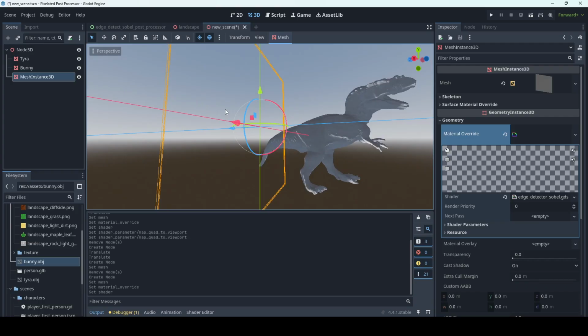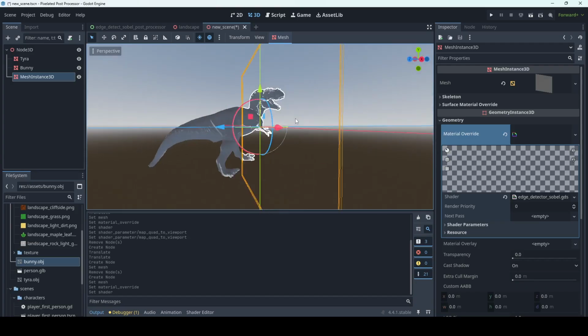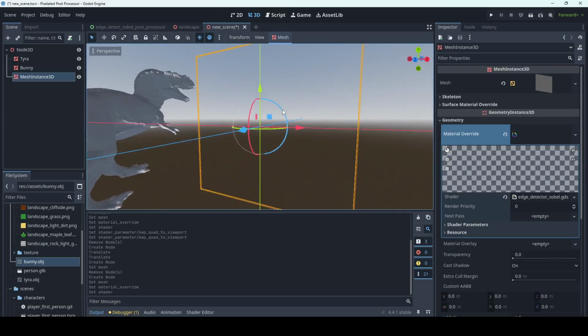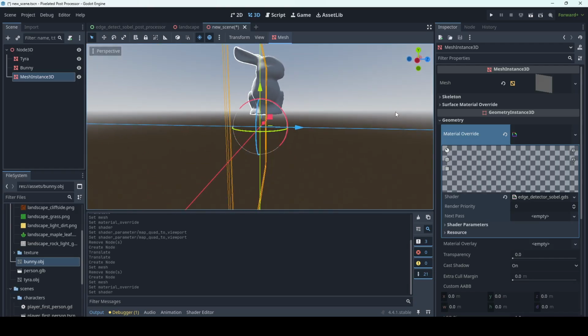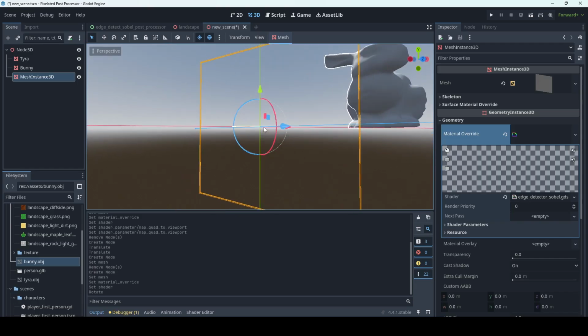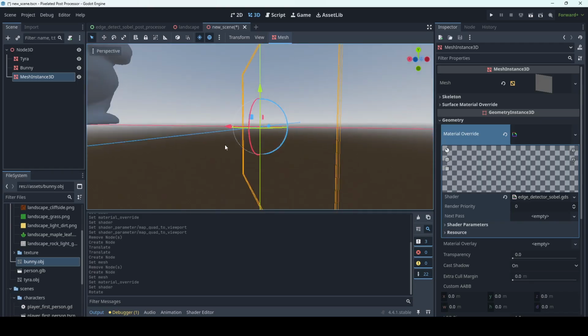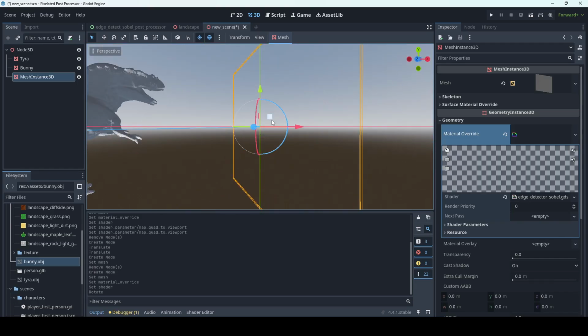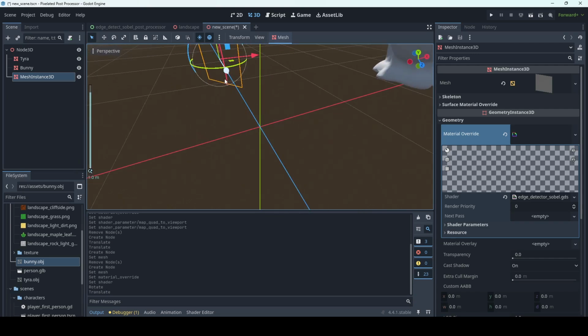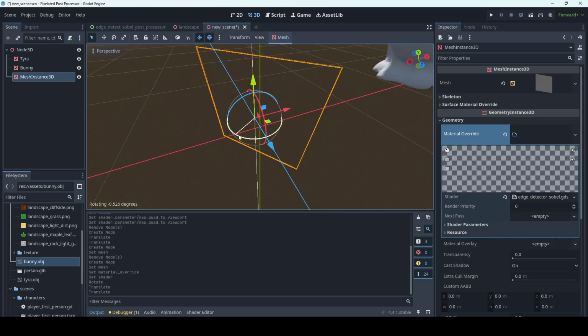Now, it doesn't work if you look at it through this direction, but if you look at it through this direction, you can see it has already started working. And if we even turn it around like that, you can see it's already doing that outlining. Let's bring that back to the middle there.